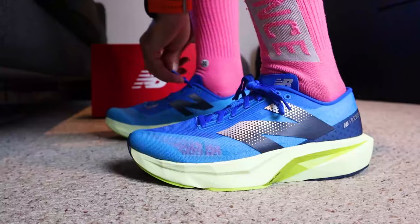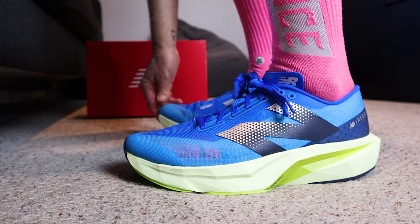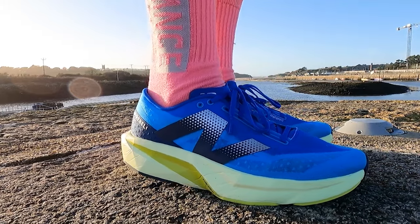I personally would always recommend going up half a size in New Balance shoes. There was one time I didn't do it and I ended up with lots of black toenails. So ever since then, I've gone up half a size to a UK 10. And again, these Rebel V4s in a UK 10 are fitting perfectly when it comes to the length of the shoe. So the fit feels good. I feel nice and secure around the midfoot. I wasn't sure about the heel design, but I feel really well locked into the heel as well.